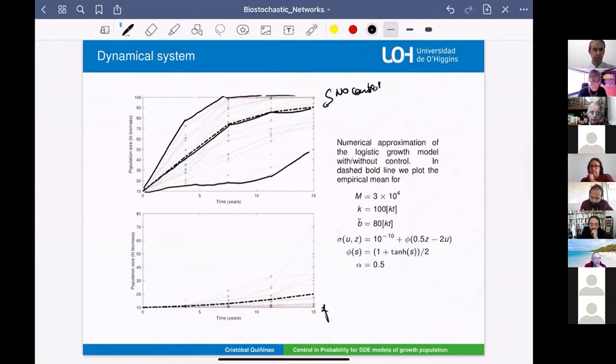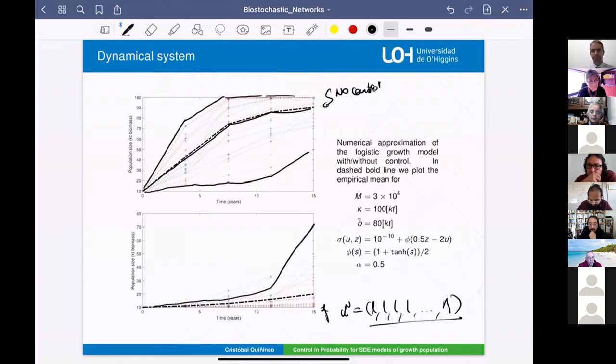Here you have full control, meaning that you have full control. In this case it was 1 in any small time interval. And in this case, you see even in a full control experiment, you might have so good an environment that your population is going up also. So that's the main idea of what we wanted to do. Even if we have the best control possible, your environment might put you in a bad situation, but with low probability. As you can see here, most of the curves are here. So there's a high probability of going above the threshold.